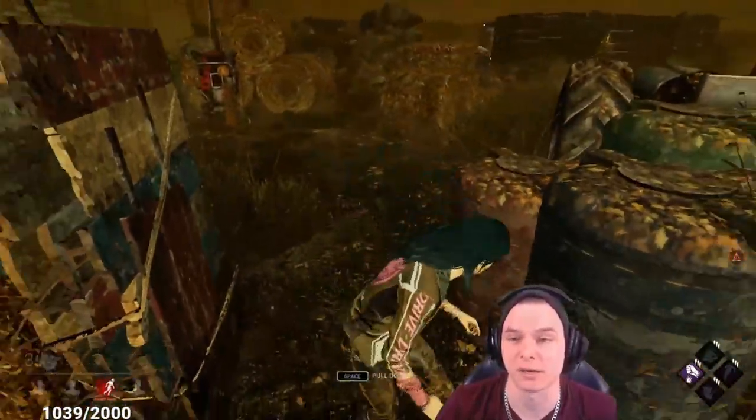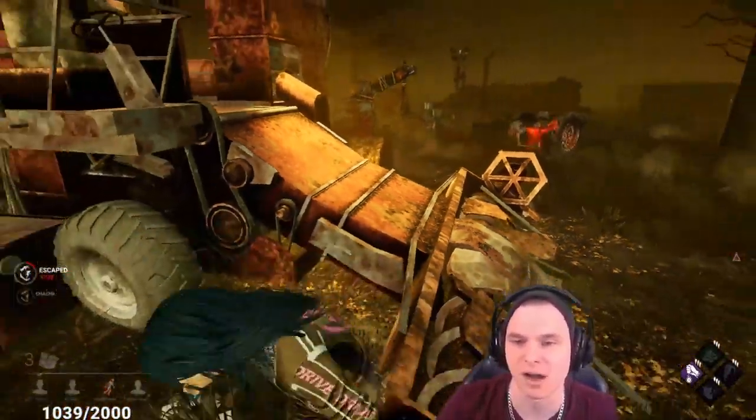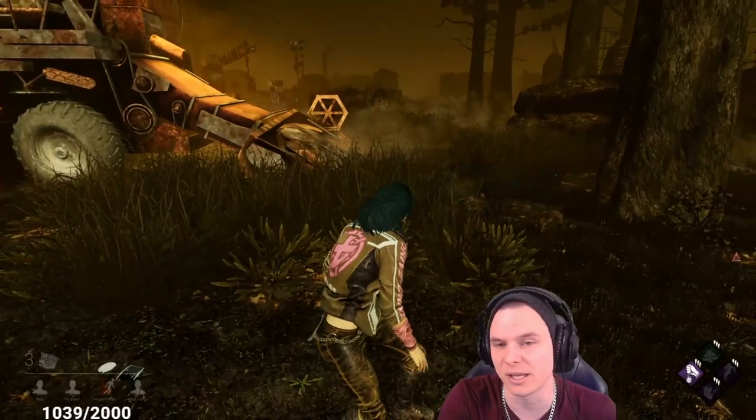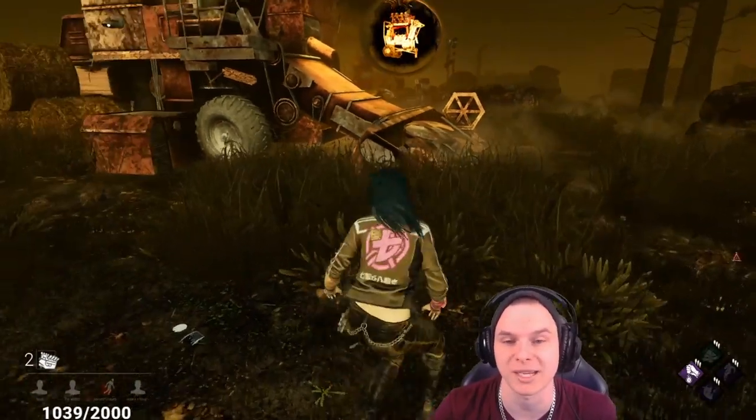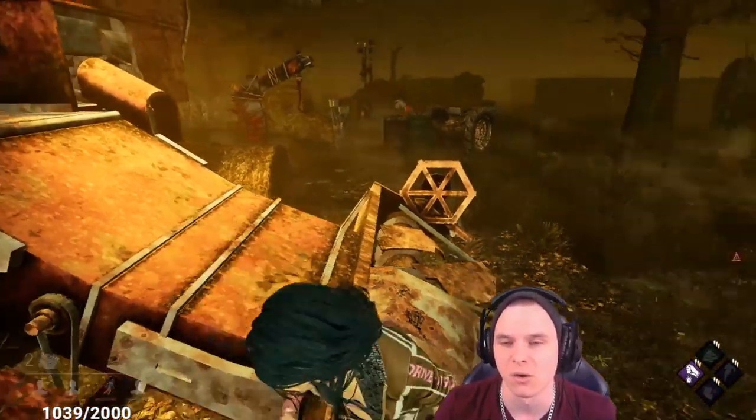He went for the saw, he missed it. Look at his play. I'm going to keep going for distance and spacing. I'm going to try and take him as far away as possible. As you can see, he saw me go, but now he has to make a decision between coming for me on the corner of the board, where he does have a generator as well.